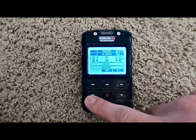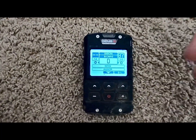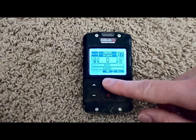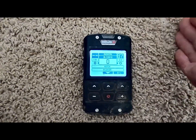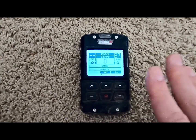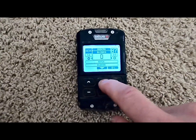Bottle caps, 0, right? I showed you guys in my last video how to ignore bottle caps by simply toggling between multi and single frequency programs, and what we're looking at now. So keep that sucker at 0. We don't need that as a discrimination feature anymore.